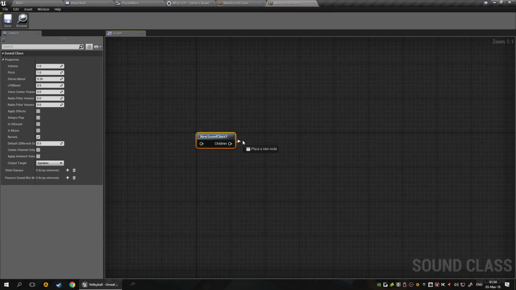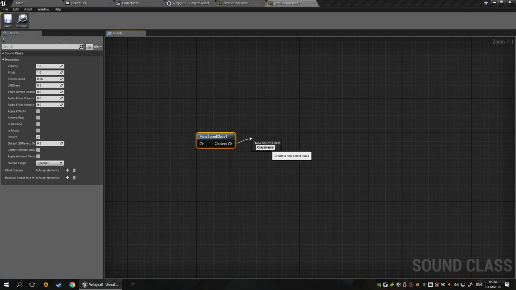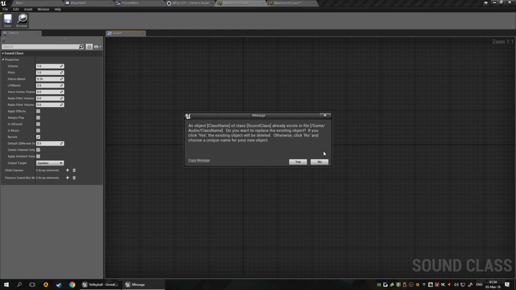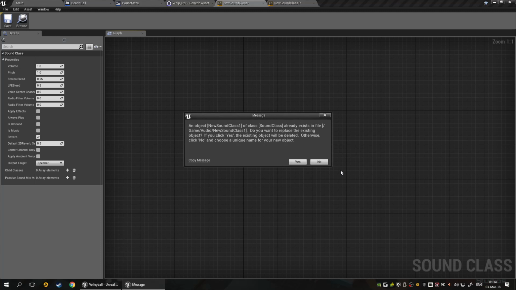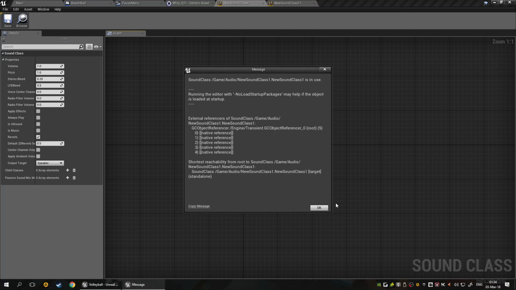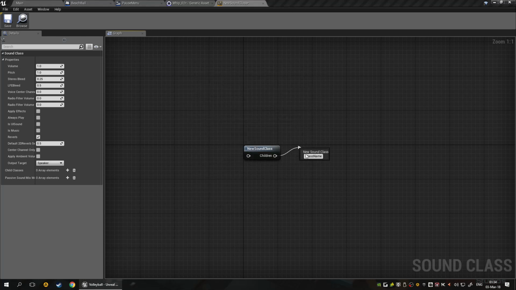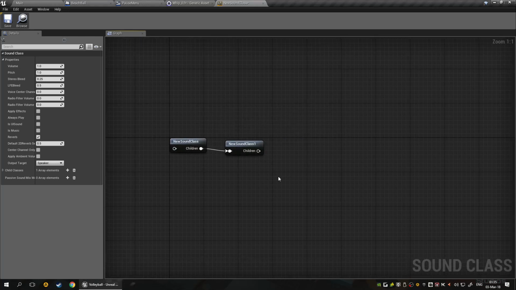Copy and paste. Oh, come on. Copy, and technically this should be like that. So copy, and this is +1. What? No. Copy. What's wrong with me? I can't click on the thing. Paste 1. Enter. An object in your sound class already exists. Do you want to replace the existing object? Yeah, I want to do that. Okay, whatever. Let me just close this. There we go. So there's my thing.